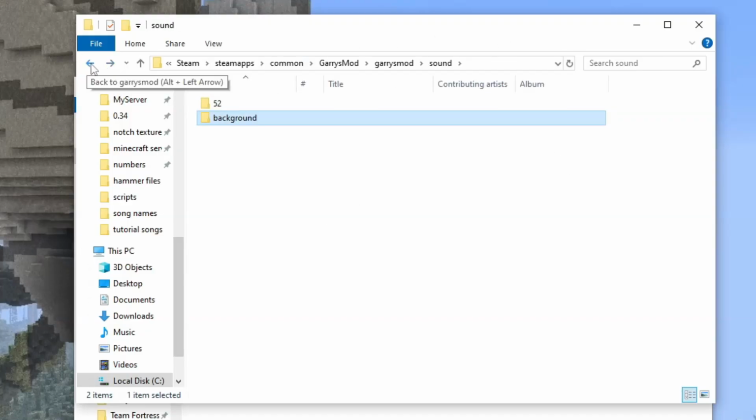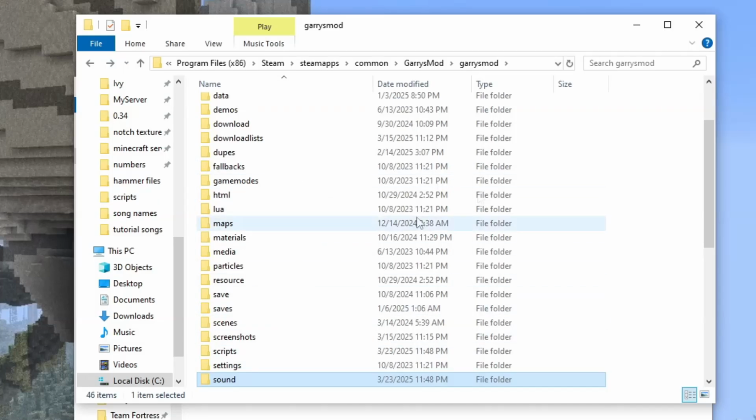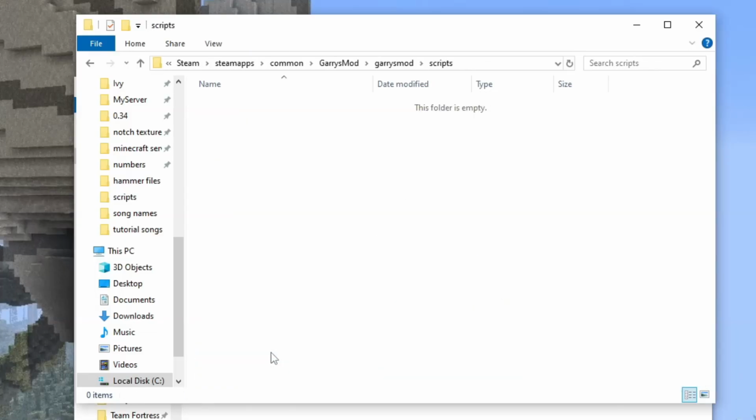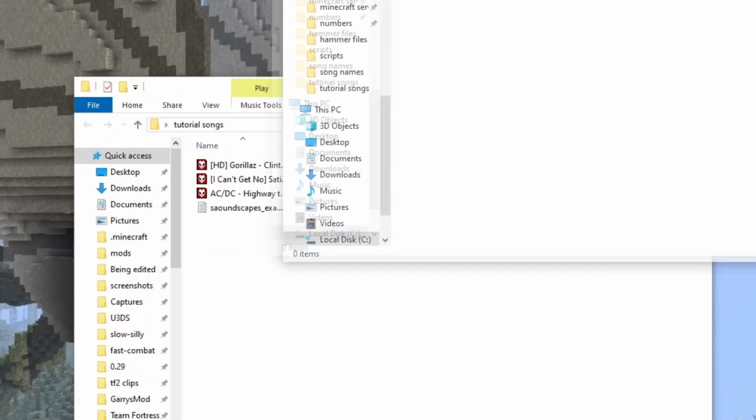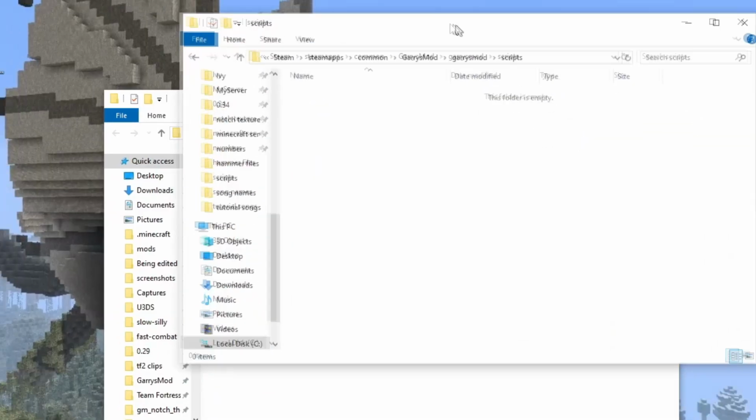And once you have that, back out, go back to this main Garry's Mod directory here with all these other folders, including the screenshot folder, and make a folder named scripts. Again, some of you might have a folder named scripts, but most of you won't. So make a folder named scripts, and mine is empty right now because I'm going to get into the sort of hard part, but not really.